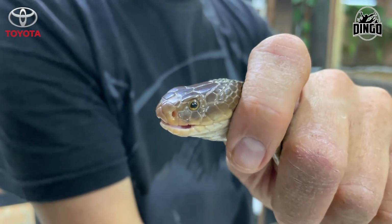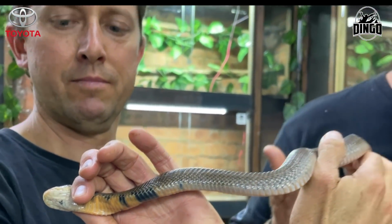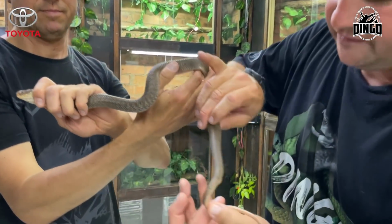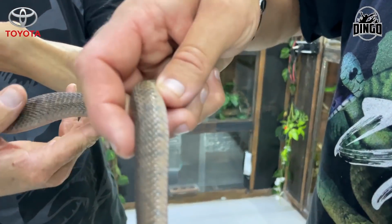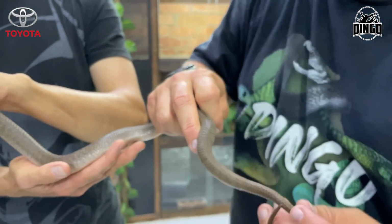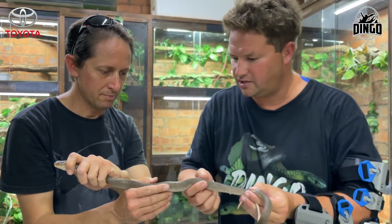So it's either a hybrid of, I would say, snouted cobra and Mozambique spitter, because that head is Mozambique spitter all the way. Has it got bands underneath it as well? There's the bands. It's exactly like a Mozambique spitter. Spits like a Mozambique spitter. But this coloration, look at these over here. All of these stripes there, Mozambique spitters don't have any of those. They've got a very uniform brown color, almost with black around the scales too. And they normally get a lot bigger. I'd love to know the age of the snake.